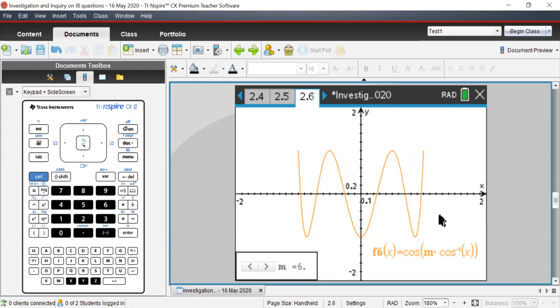Sorry, I'm a bit short of time here, so let me just go through one more point. For this whole question, unfortunately, not the entire question involves the use of the calculator. There will be later parts of the question where you have to use your understanding of the concepts of calculus and trigonometry to help you solve it. But for the next point, part E, that's a quick one. I'll show you one more additional feature of the TI-Nspire.